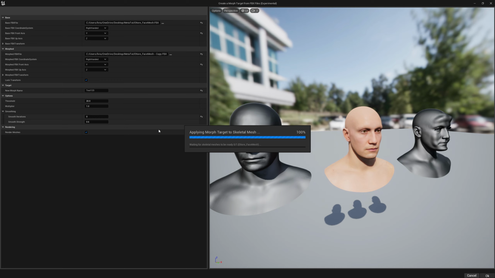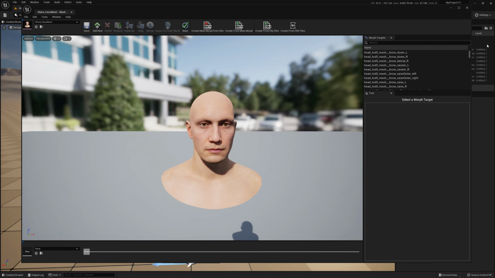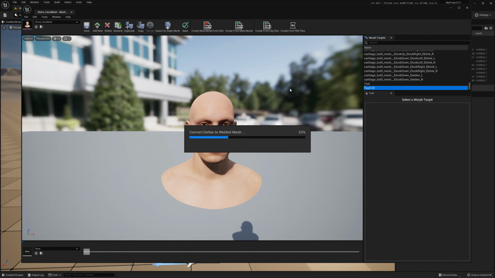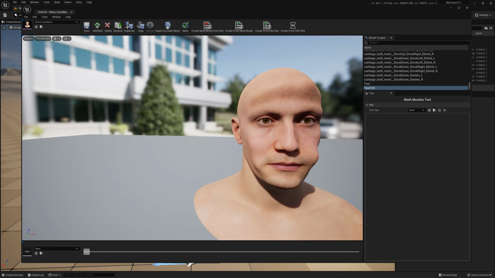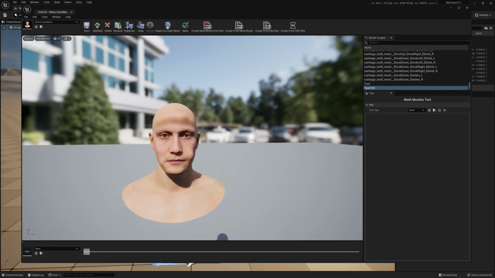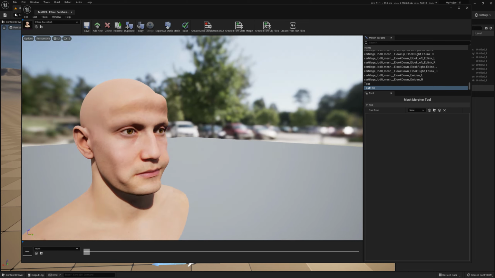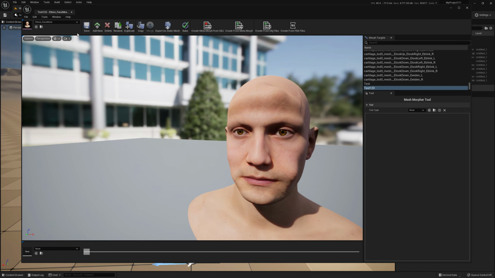And let's see what's the result. It will take a little bit for this to be processed. It's done. And now we can go ahead and open test 1, 2, 3. As you can see, it looks the same way as exported from Blender. Let's save.